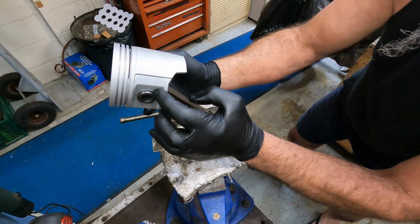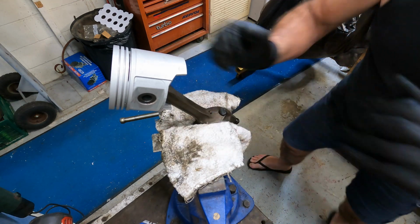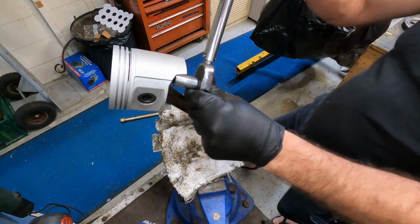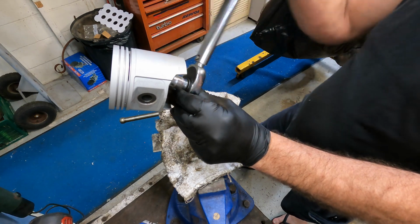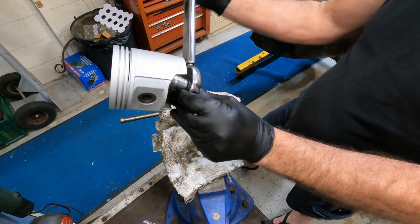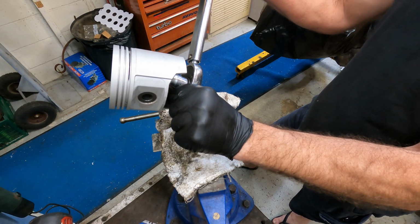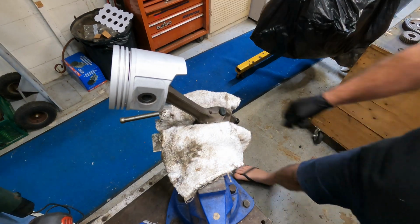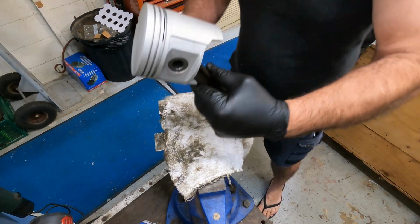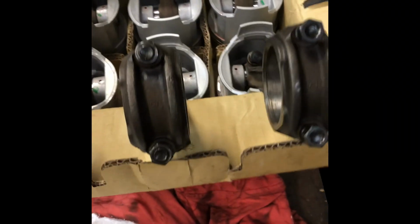Make sure that the pin's not protruding past the skirt of the piston. It's approximately equal. Out with a tension wrench, so lock these off at the manufacturer's specification. I think it was 45 foot-pounds on this one, if I remember correctly. That's it. Locked up. Another 5 to do. That's all 6 done, all packed in a box, ready for rings.